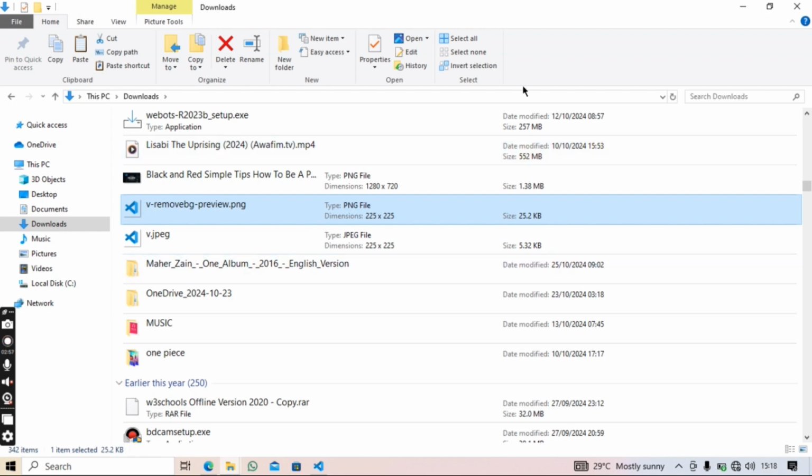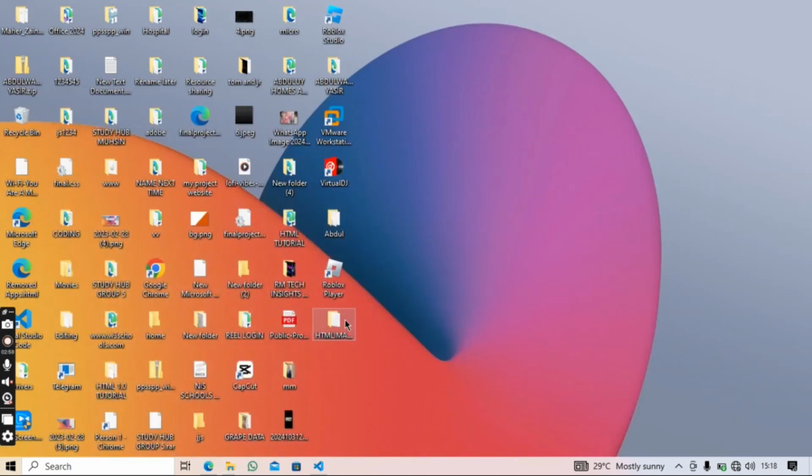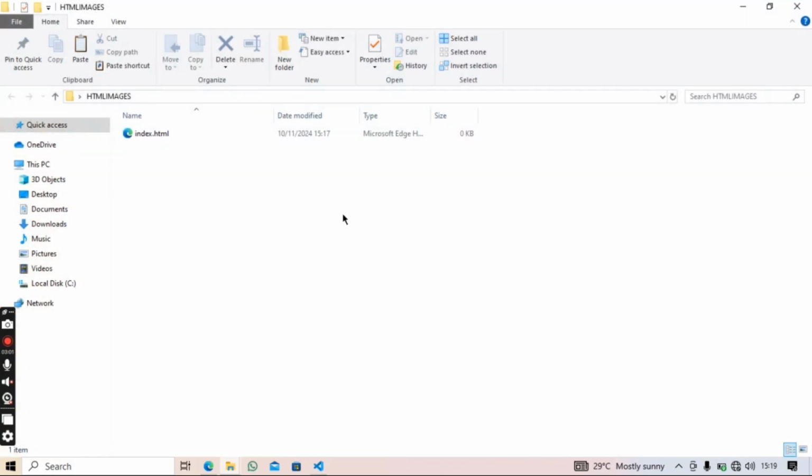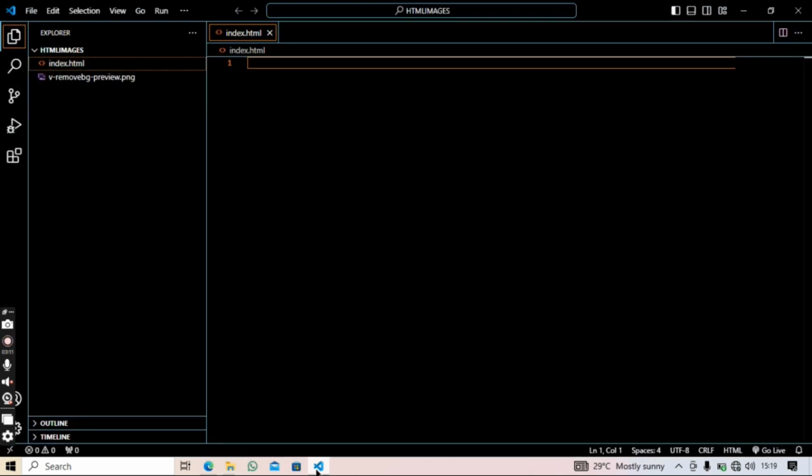Just get that image and make sure it's inside this folder. So I brought it here. Make sure that image is inside the same folder as your index.html file, so automatically you see it here. Without the image being in your folder, it's not going to be displayed on your web browser.